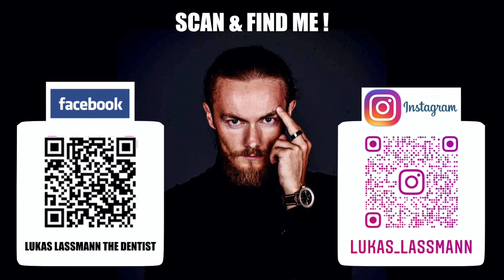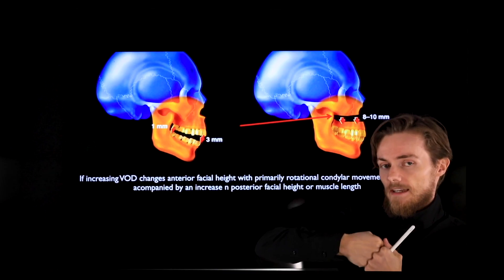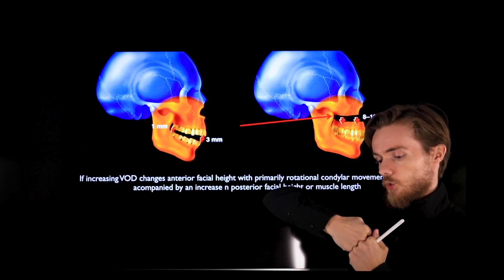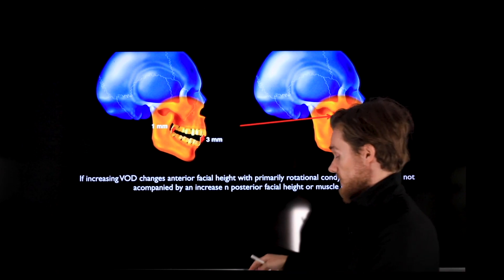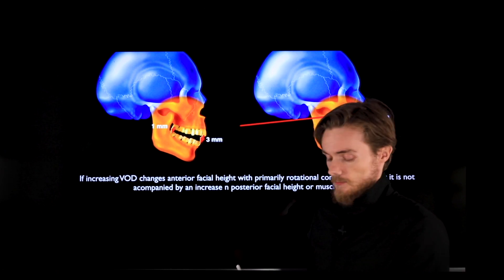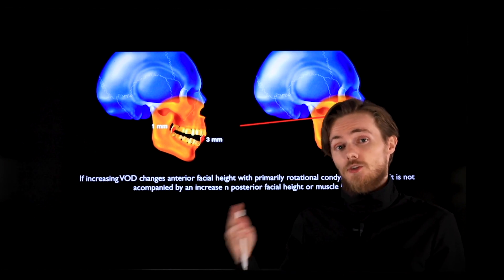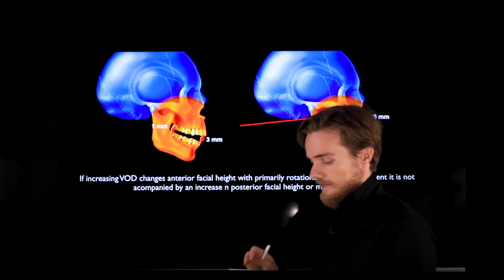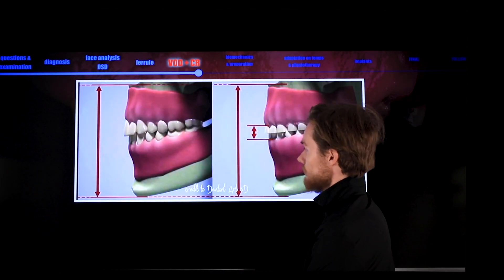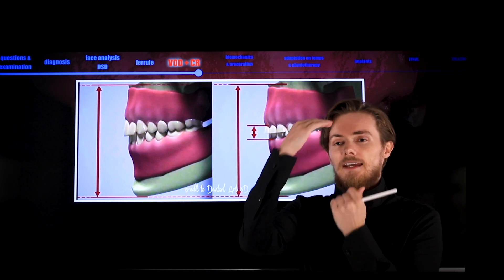The same is what happens when you do orthognathic surgery. Look in here: when you use a rotational axis, then you increase in here, let's say one, and here three. So this part of your face is getting much longer than the posterior part of the face. But if you do orthognathic surgery, the posterior part of the face and the anterior part of the face, they're both getting longer. So the likelihood that you will stretch the muscles is much higher.